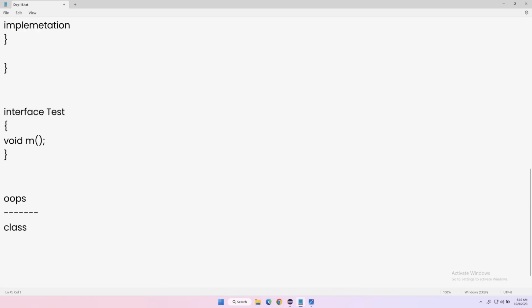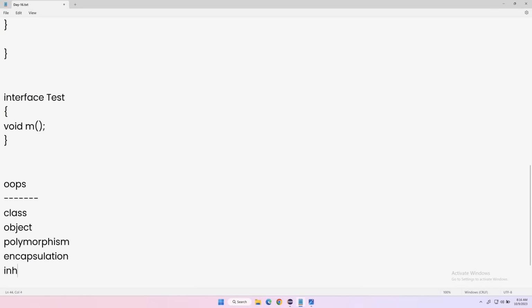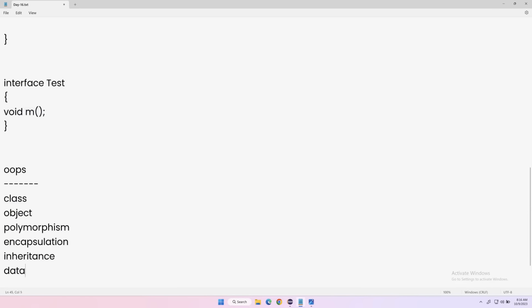First, class, then object, then polymorphism, after that encapsulation, then inheritance, then data abstraction. These are the 6 concepts which belong to object-oriented programming.